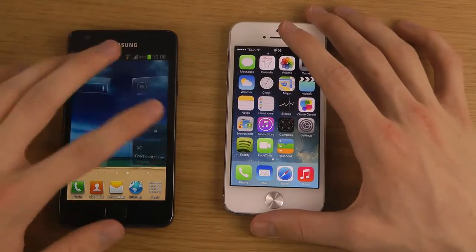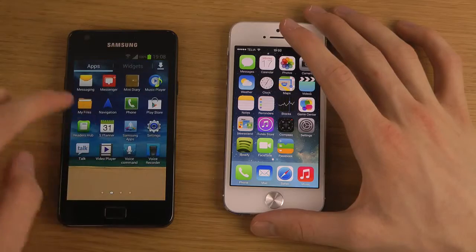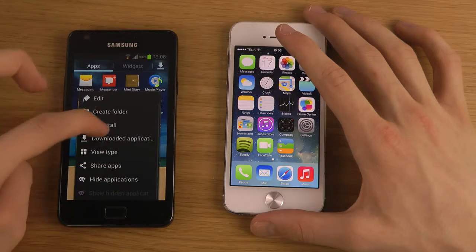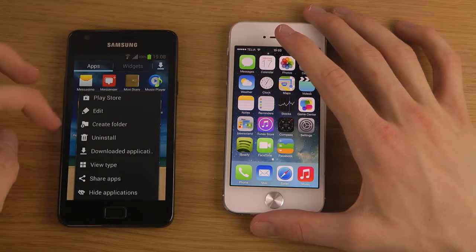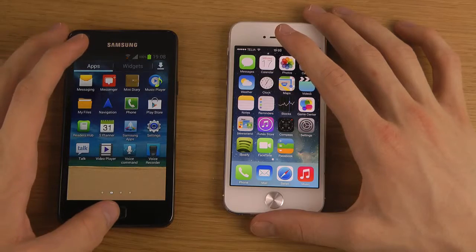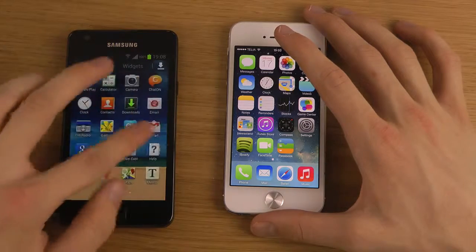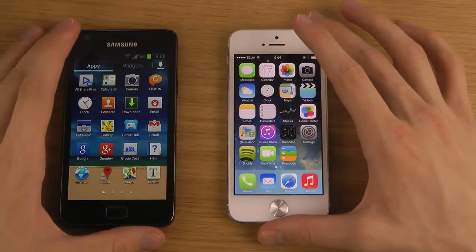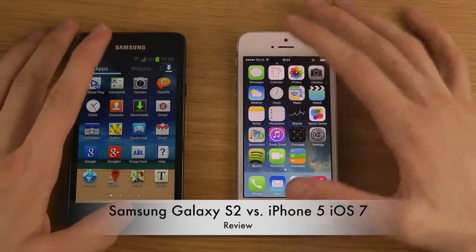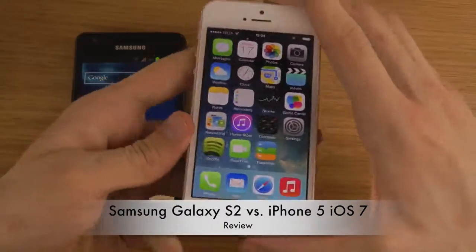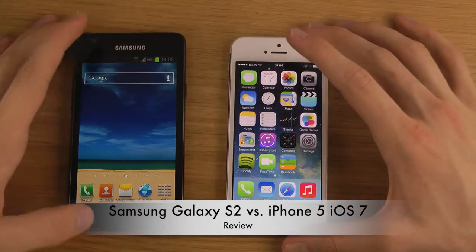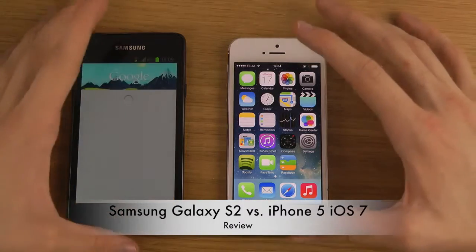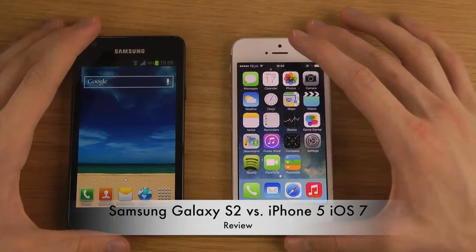If I want to do the same thing here in Android, I'm not sure how I should. I can find the apps here in my app drawer, but if I want to search, I'm not really sure if you can do that even. I do know that you can go search online, but if you want to search for apps or any things that you have on your device, I'm not sure there's a very good way to do that on Android. Of course, there is some app out there, but the cool integration here in iOS 7 is extremely nice. Of course, I just have one way here to search if I click the menu button, but then this is like online and stuff, so that's a little bit different, I think.